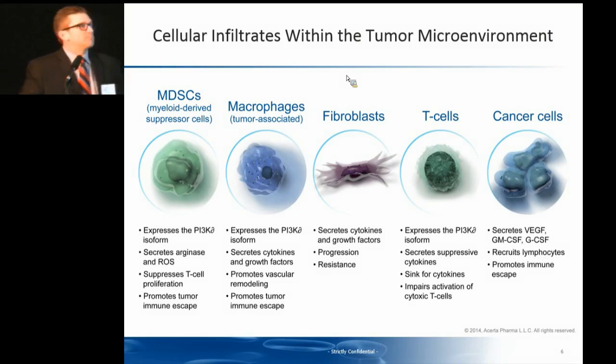But the one thing I'd like to point out is when looking at the microenvironment, what's important is to understand your model system that you're using. Because I always say the results that you obtain from your system are only as good as the limitations of your models. And when looking at myeloid suppressive cells, there's a big difference between what we're seeing in murine models and what we see in human tissue.